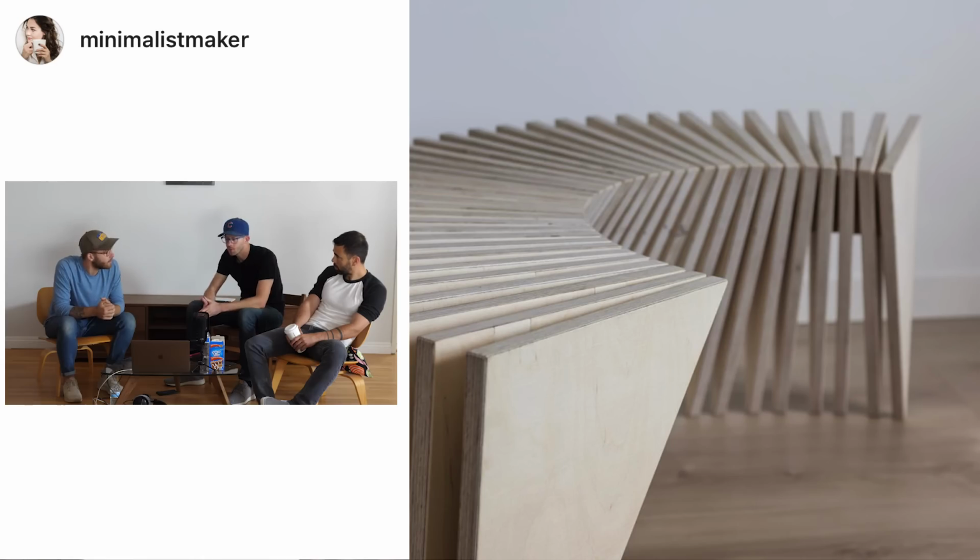I watched the video. I think what she did was set her miter saw to 2.5 degrees, and she cut it once, flipped it, cut it, flipped it, cut it, so that everything was 5 degrees in between. Yeah. And I think she even commented that it came together way faster than she was expecting. It's a fantastic project. The one thing I would like to see is some photos of people sitting on it. Because I think it's going to topple over? No. The geometry totally makes sense that it would stay up.